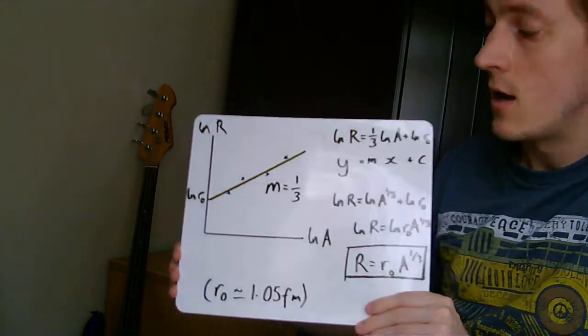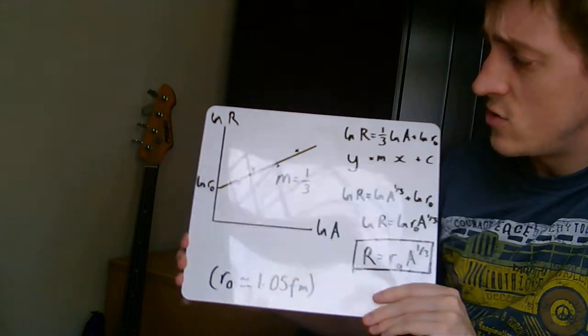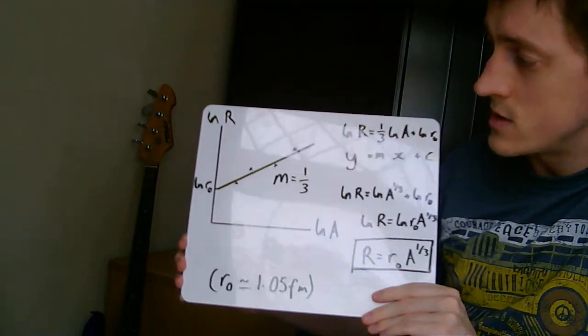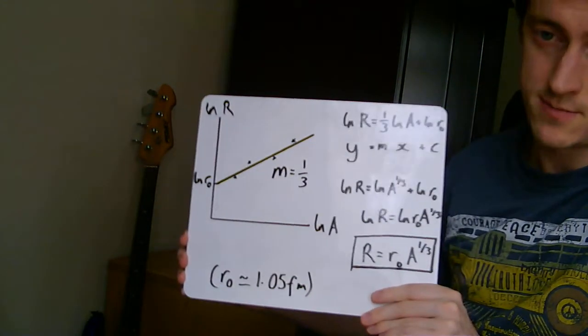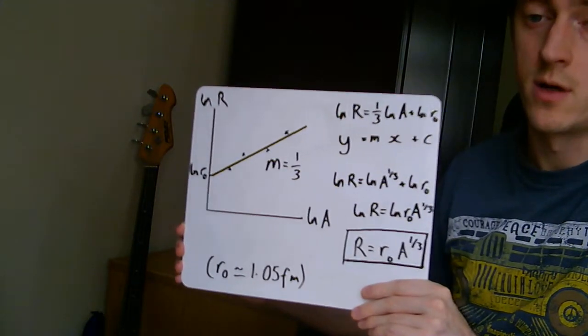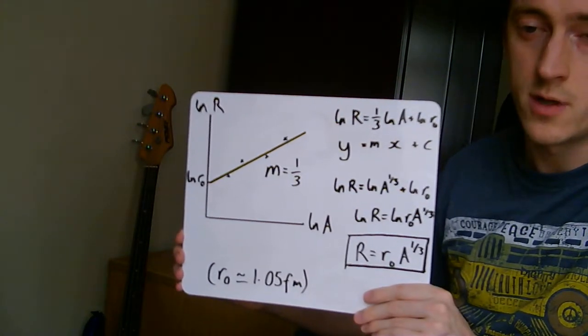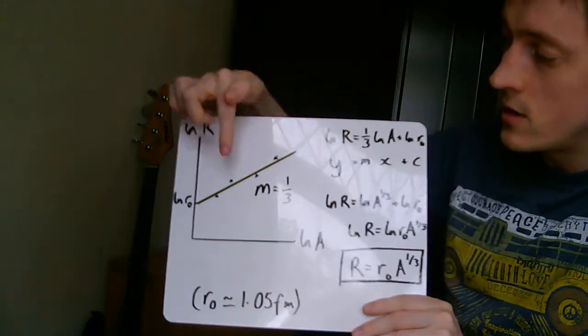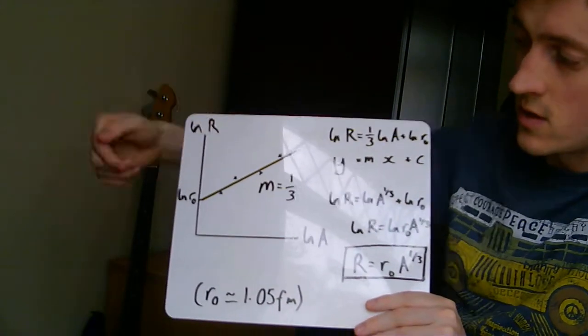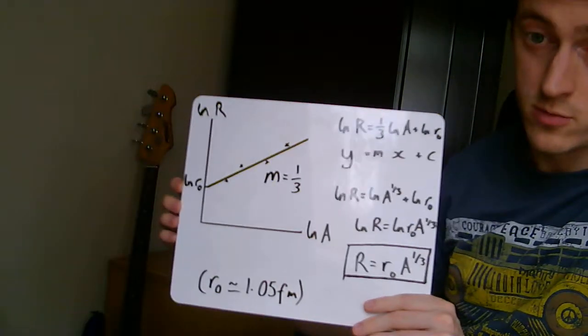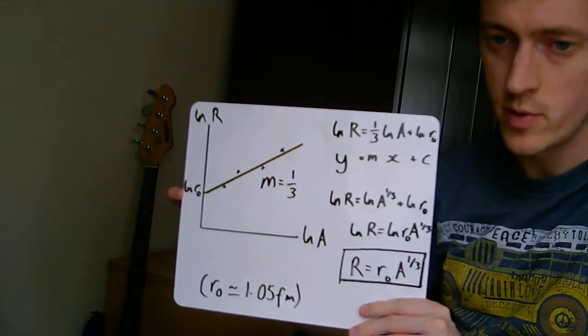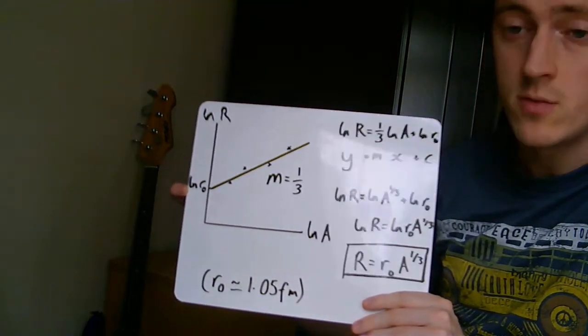And so, as a result of that, they ended up with this table of how R changed with A. So they decided to plot a log R against log A graph, and this is exactly what you find. Nice straight line, some sort of intercept that we will call ln R naught, for reasons that will become obvious in a minute, and the gradient was a third.